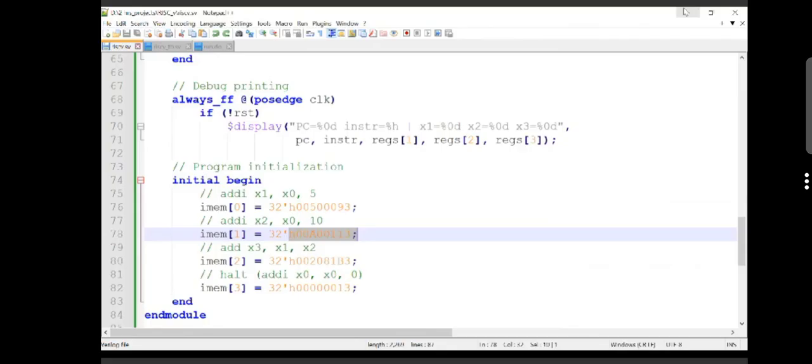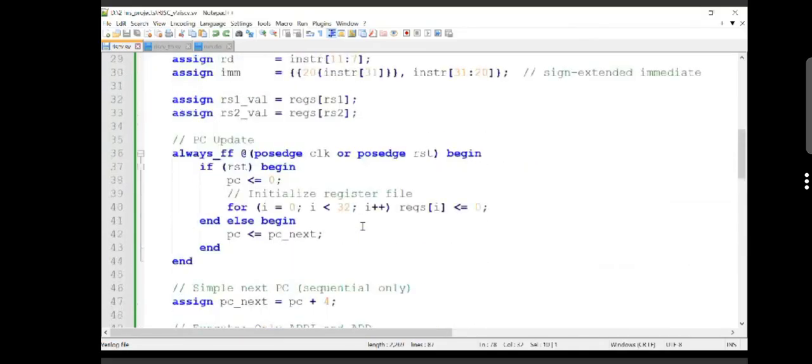Right? Next, whenever your clock is 1 and whenever your reset value is 0, now your PC is 0. Right? So your next address will be going to 4 itself, 0 plus 4. And next, the instruction whatever you are giving is this instruction. And your I value you are giving 20, right? Here you are already giving your I value.